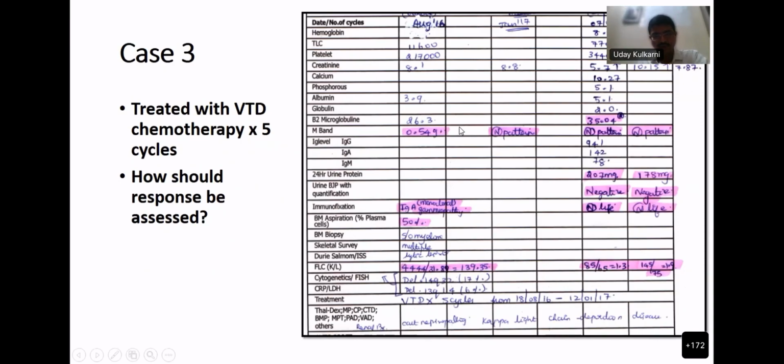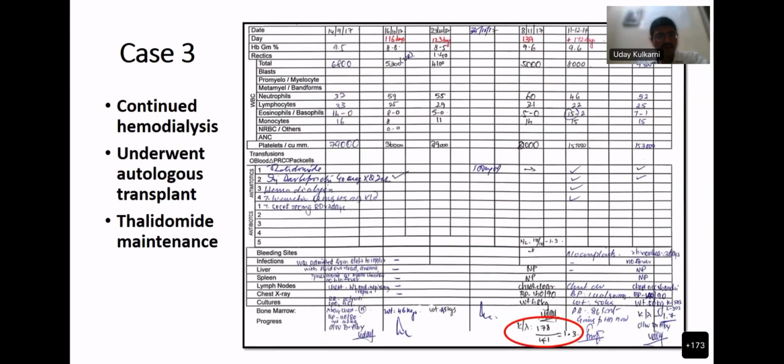the free light chain ratio. So this was less than 1 gram. So we use the free light chain ratio for monitoring these patients. So the free light chain ratio was 139 to begin with, and that reduced to 1.3. In fact, it is the difference between the involved and uninvolved light chains that is monitored, and that is showing a nice reduction with therapy. So we use the free light chain ratio for monitoring this disease, and we continued the hemodialysis.